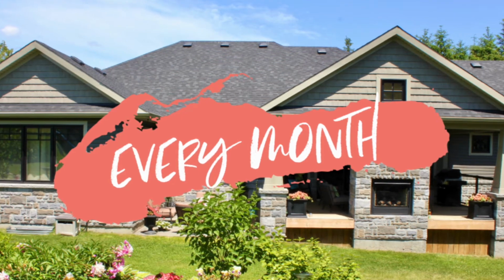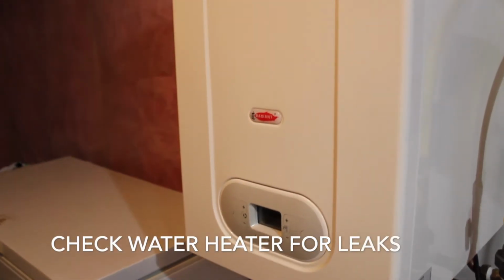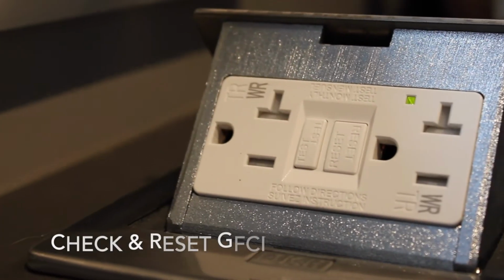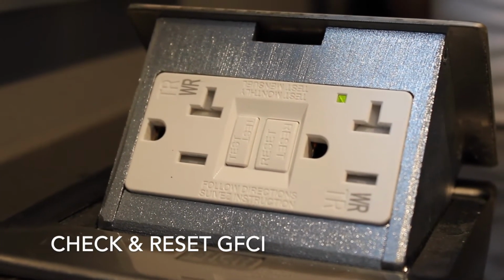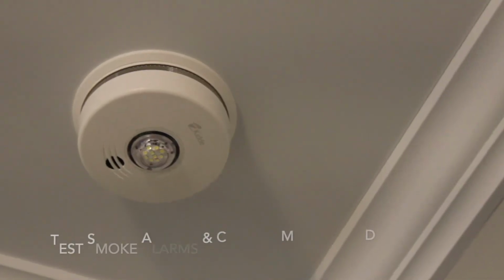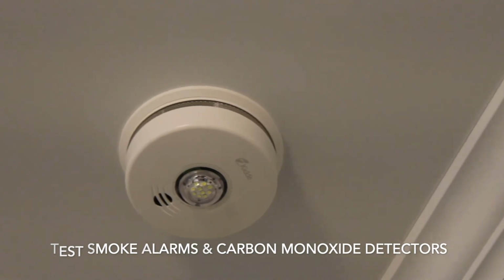Every month in the summer, it is important that you check your water heater for leaks. Check and reset your ground fault circuit interrupter, also known as a GFCI, and test your smoke alarms and carbon monoxide detectors.